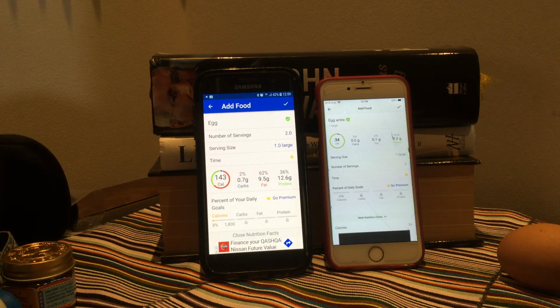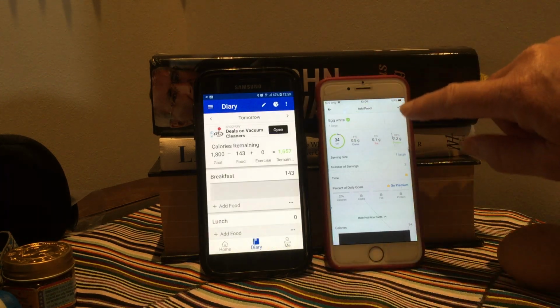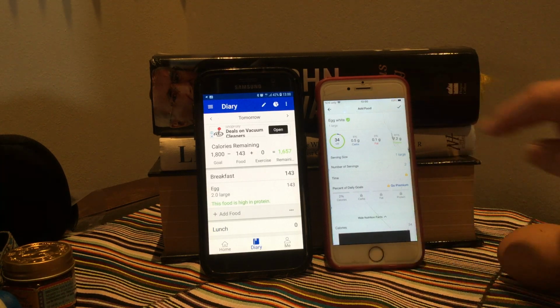The macros are your carbs, your fats, and your proteins, and that's what we're going to have a look at. There is obviously less protein in the egg white, but there's also significantly no fat, and we want to perhaps look at those 3 macros as time goes on. But this week, we're not worried about that. We're worried about just knowing how to use the tool. So we're going to add that in. We had 2 eggs. This one had egg whites, that one had eggs, and we're going to add that in.